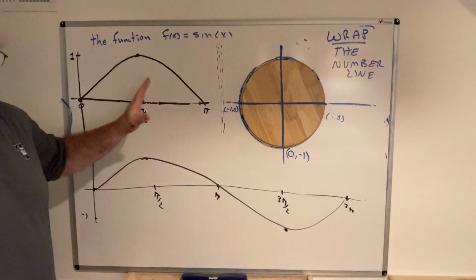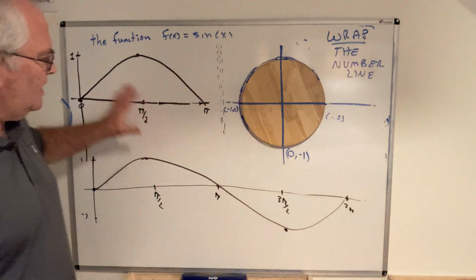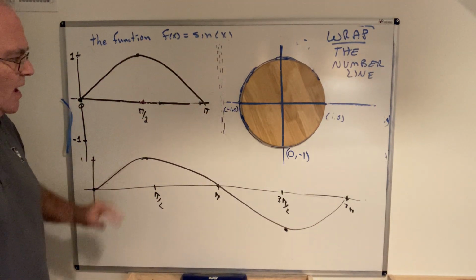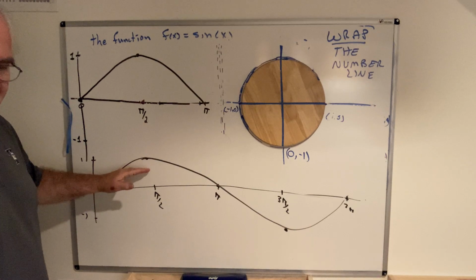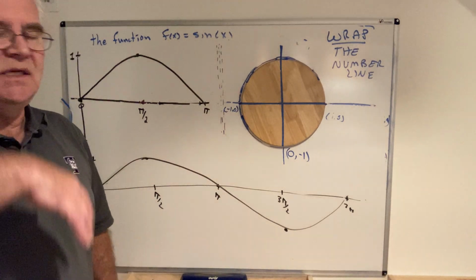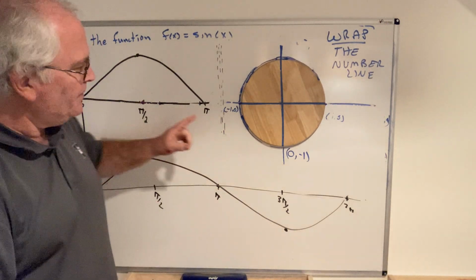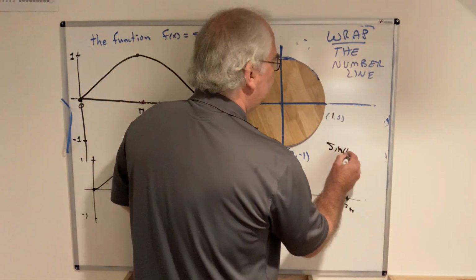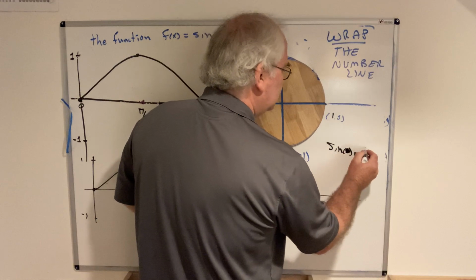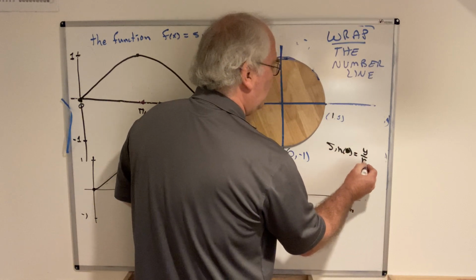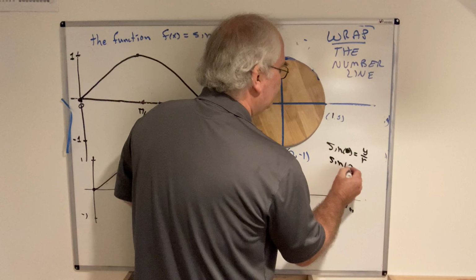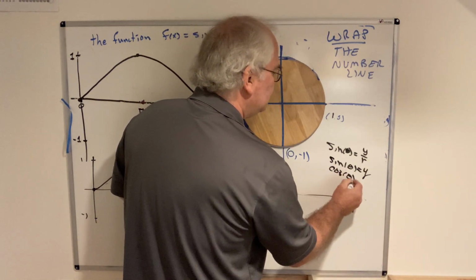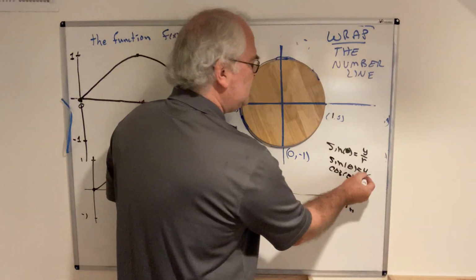Now what we'll do in the next video is I'm going to get rid of my old picture here and get a few more details of what this picture looks like. That's the structure of how we generate the sine curve. The cosine curve is done in the same way. Notice, by the way, remember sine of theta is y over r, but r is equal to 1. So sine of theta is the y coordinate. Remember cosine? Cosine of theta is the x coordinate. Sine is the y coordinate.